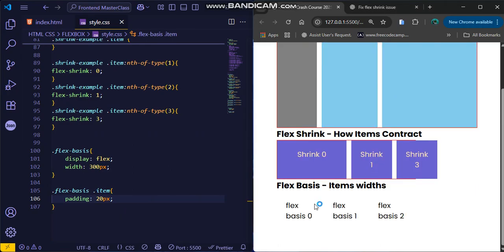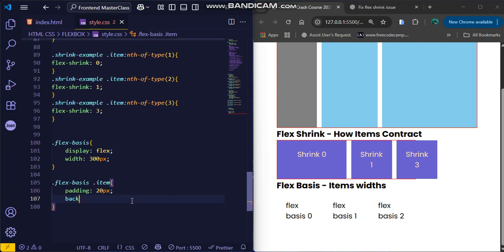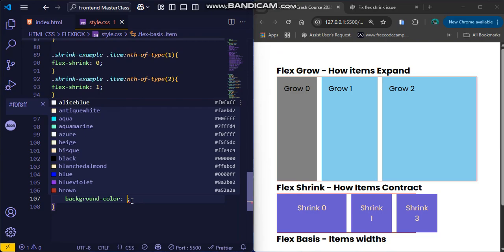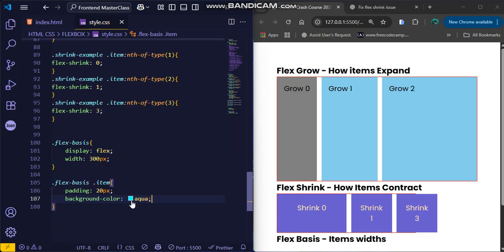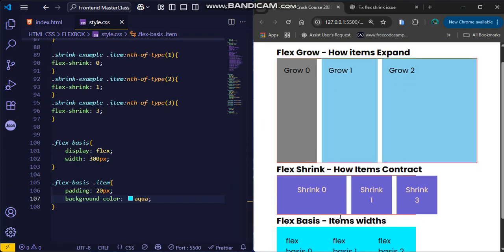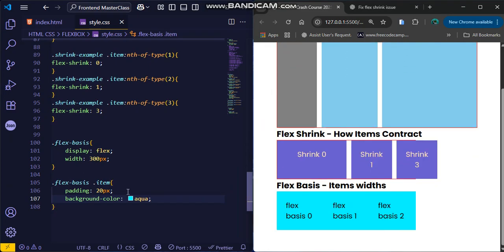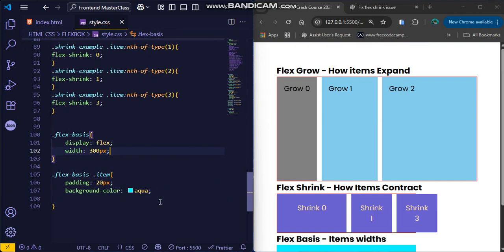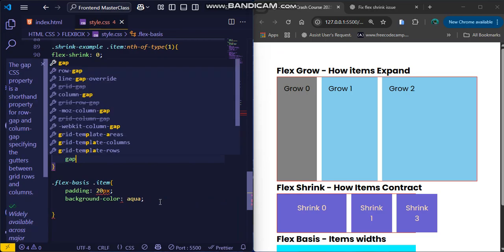Let's give them a background color. Let me add some gap between the items.